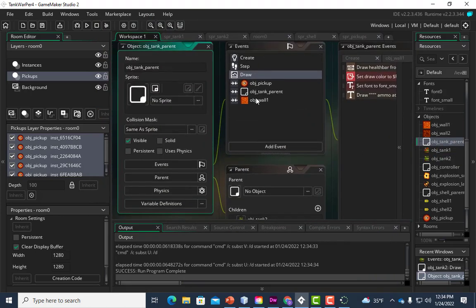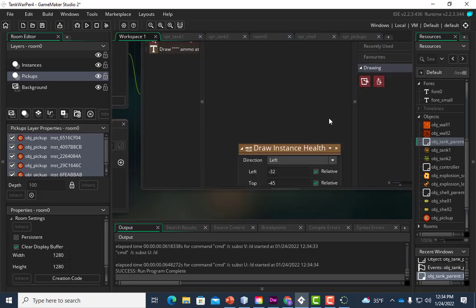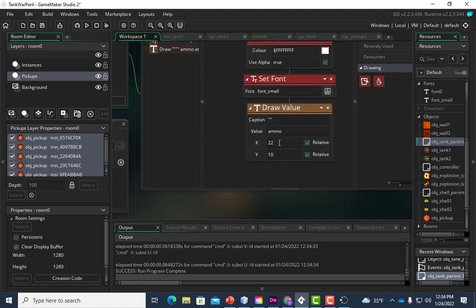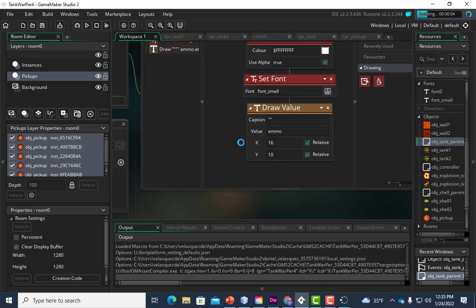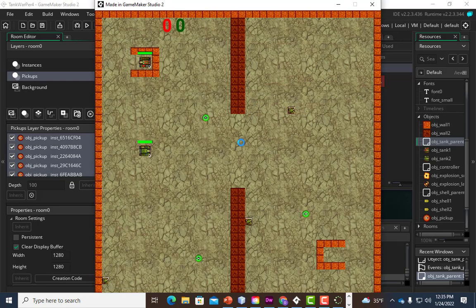But here, tank parent, draw event. And it's up to you really where you want this stuff to be, but I'm saying I got to move it left. So maybe I say, I'm just fudging it. So I should probably work this out, but I'm going to say 16. That'll move it left a little bit. It might be easier to see because it keeps it mainly on the tank. Here, there's that 0 following it around. And if I drive over something, there's 10.